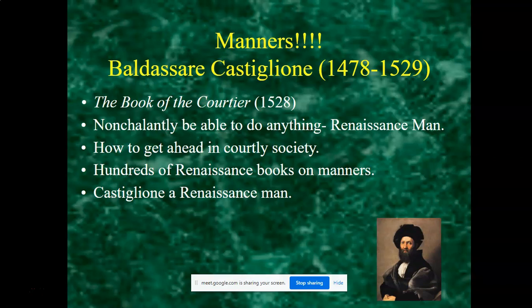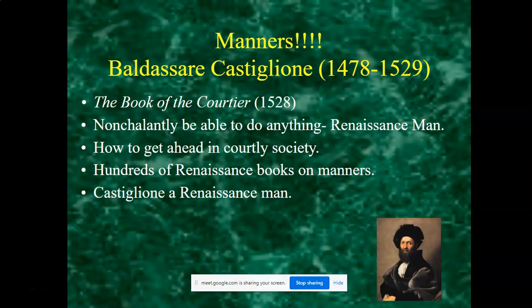That's the perfect courtier. You name anything that somebody from this period of time is doing, and then they do it really well, and it looks effortless. That's what you got going on. So, dancing, composing a poem, fighting with swords, fighting in battle, leading troops, athletic competitions, playing musical instruments. You name it, you can do it, and it doesn't look hard. It's supposed to look really, really easy.